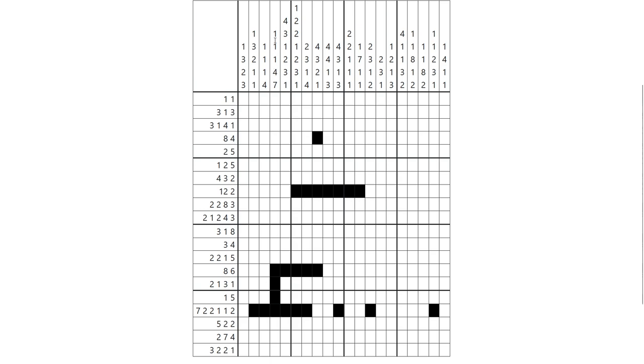1, 2, 3, 7, 14, 15, 16, 17, 18. Two gaps. Can put one more here, separated by 3 and then 2. Yeah, sadly I still can't put any cross. No, I can. This should be one tile. I can put crosses here. By putting crosses there, I know that there's nothing here. There's nothing on the bottom.